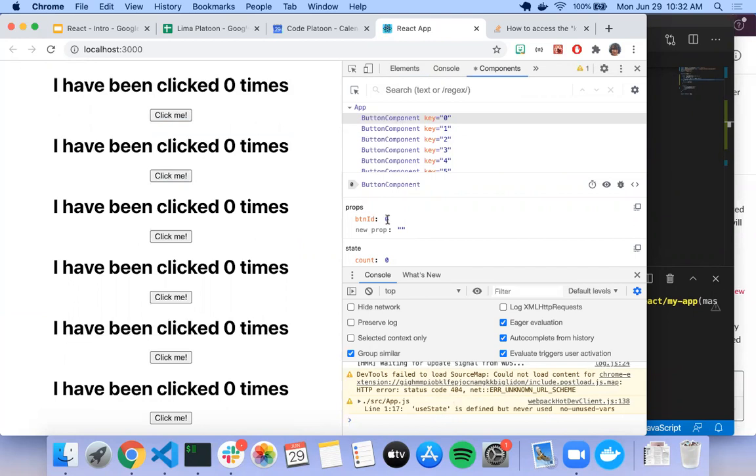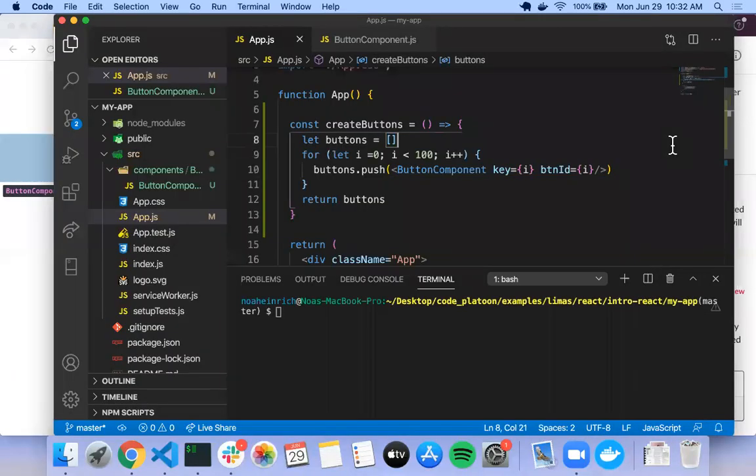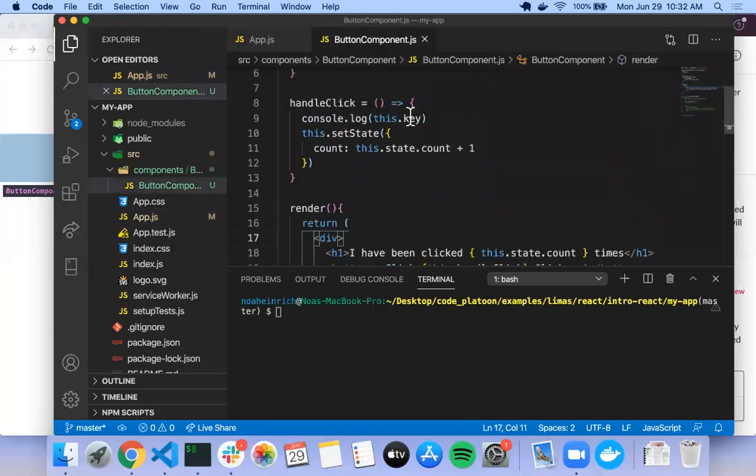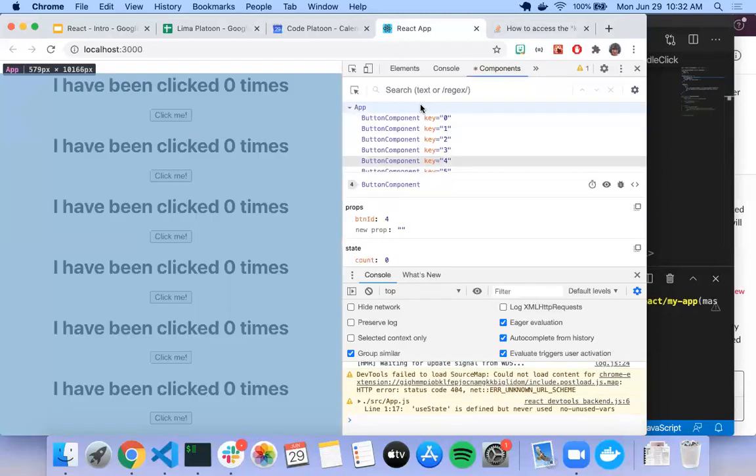And so that's what props is, I can pass something down to each of these components. And each of these components now has a button ID. That is the same as the key in this particular case. And if I want to console.log that, I would access that by using this.props.btnID. That's how I defined it.